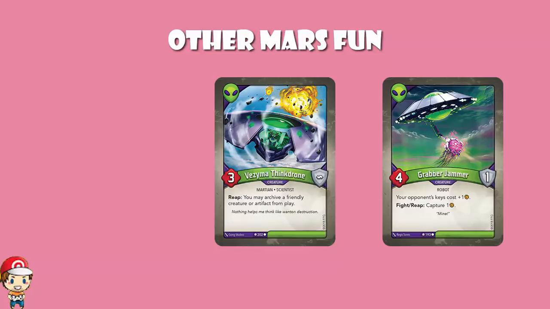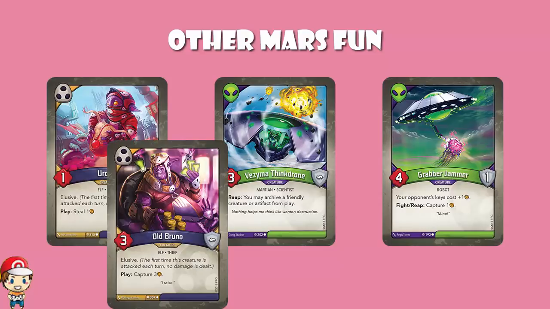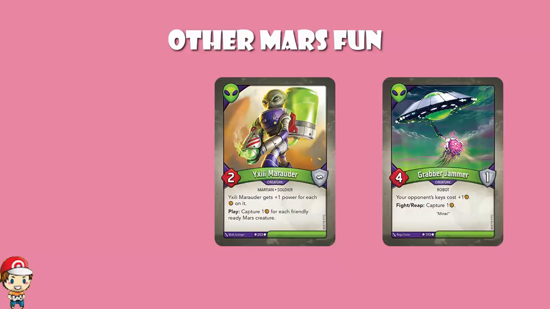I mean, look, you can use Shadows here and go for Urchin and Old Bruno, but I think this is probably slightly better here. We've got 1 copy of Wyexili Marauder, +1 power for each Ember on it, and when you play, you capture 1 Ember for each friendly ready Mars creature. But you should be noticing a pattern here, that there are a bunch of cards that are better if you've got lots of Mars creatures, and there's also a bunch of Mars creatures.